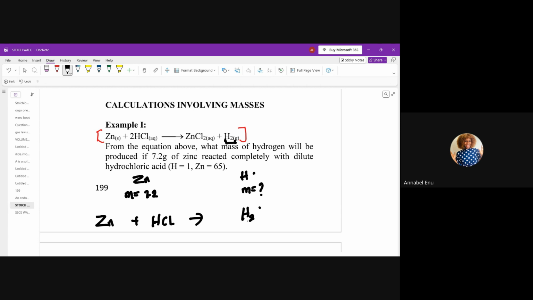So if that be the case, it means that the other thing that is being produced doesn't have to be mentioned in the question. We'll just have to use our common sense to know it. How? Because our product is already giving us hydrogen, but we don't have chlorine and zinc in the product. That means it's the zinc and the chlorine that is going to be formed in our product. And then the next thing to do is to balance it. So our chlorine will have to be this, when we do our crisscross method of writing ionic compounds.